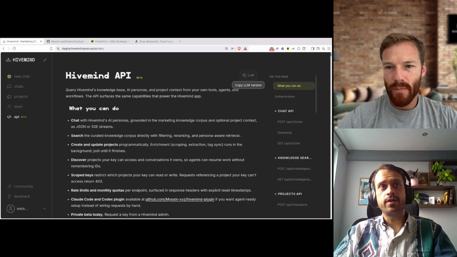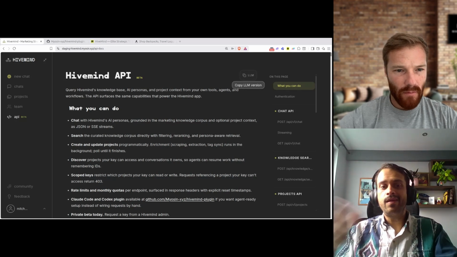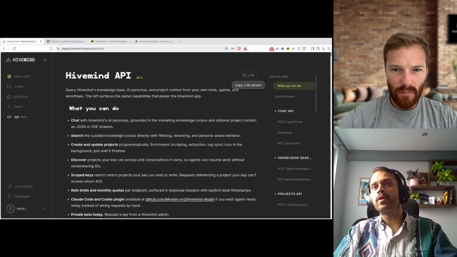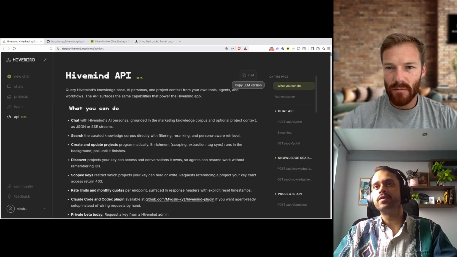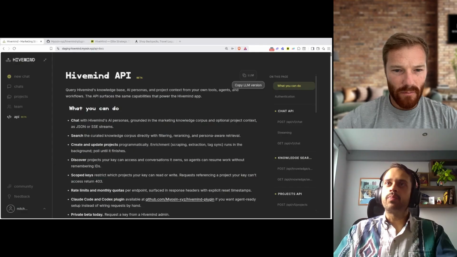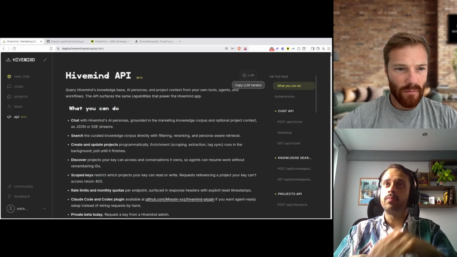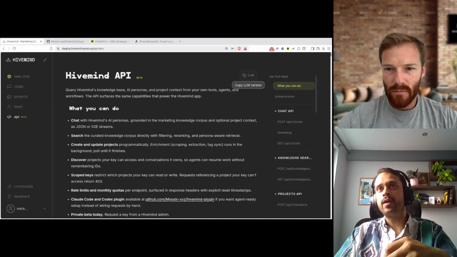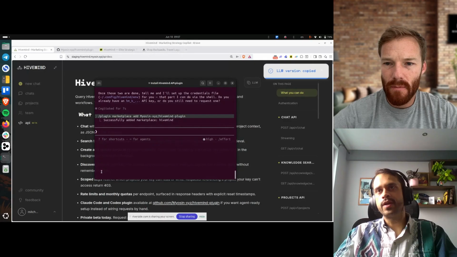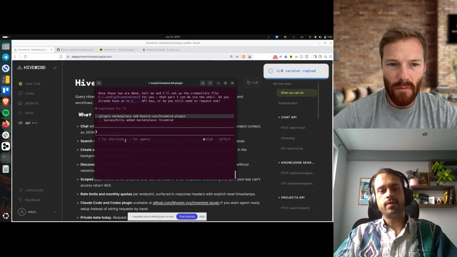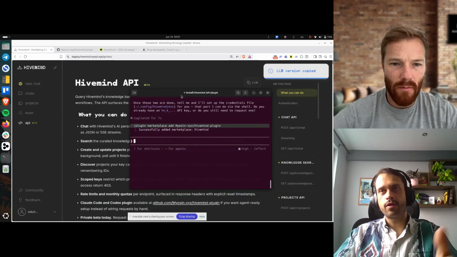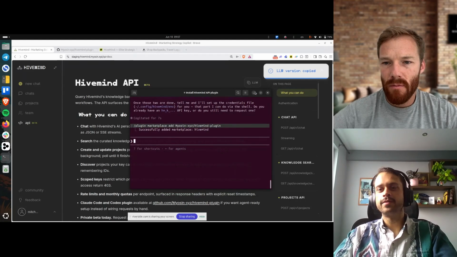And then when you start using it, you don't actually need to know anything specifically. Claude already knows, and it can just say, you want to build a content calendar? No problem, let me go talk to HiveMind first. And it'll build your project, or if you have an existing project, it'll pull information from there, and every single thing that you want to do related to marketing, it can run by HiveMind and make it 100 times sharper. If you're using an agent, you can plug it into there, which I think a lot of people are going to have their own agents very soon. Probably they're not going to be using it in the terminal like me.